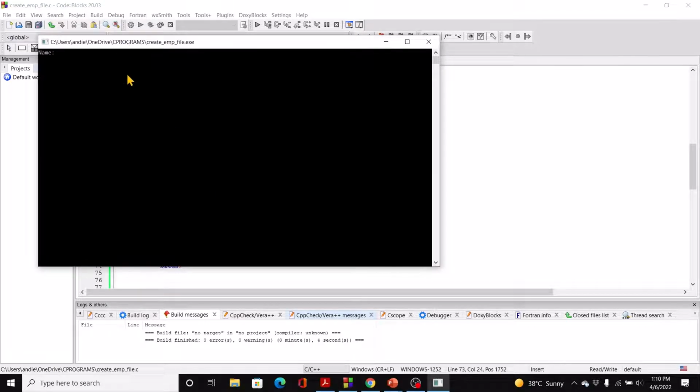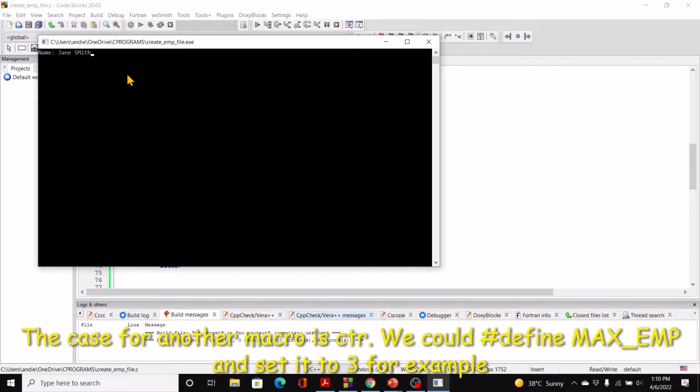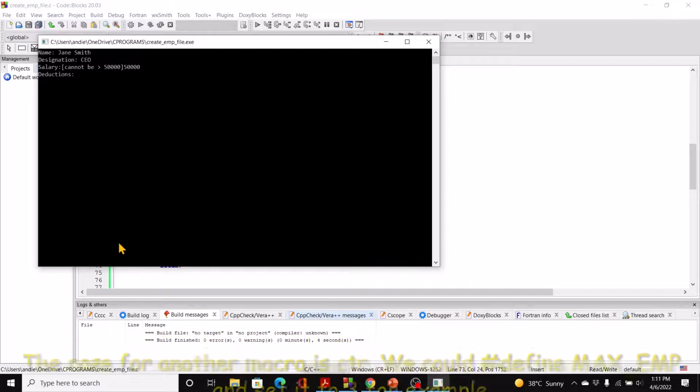So enter the data. Designation. Right, so you see that paused for a bit. Enter another piece of data. Let's try again. Entering a wrong value, you see it gets positioned back again.